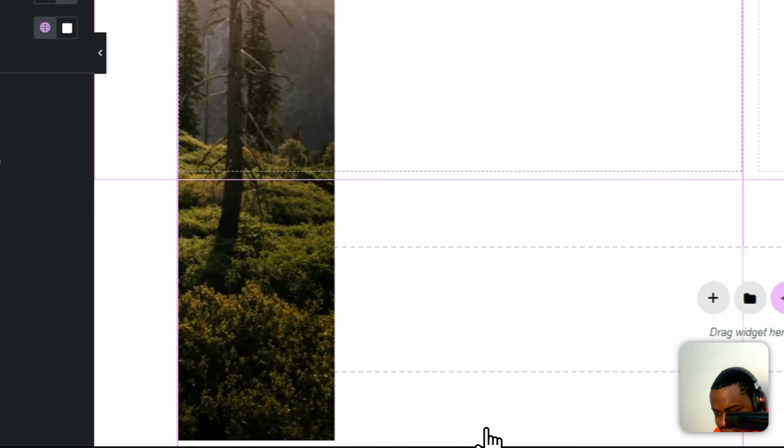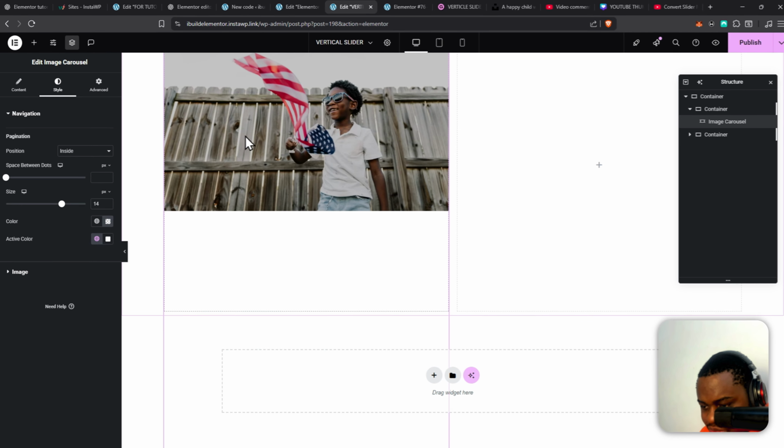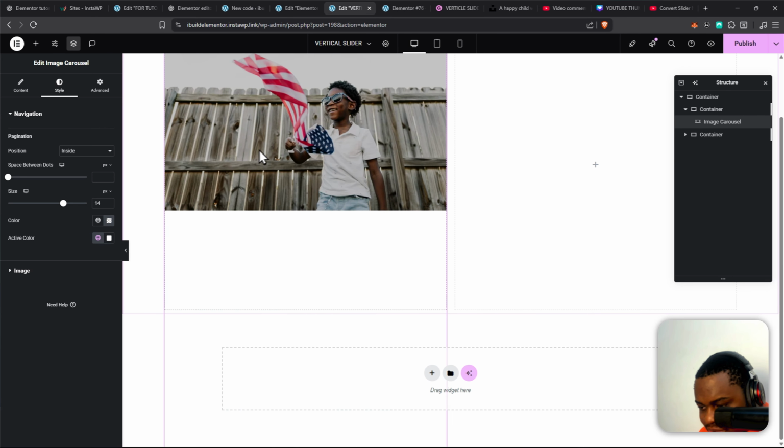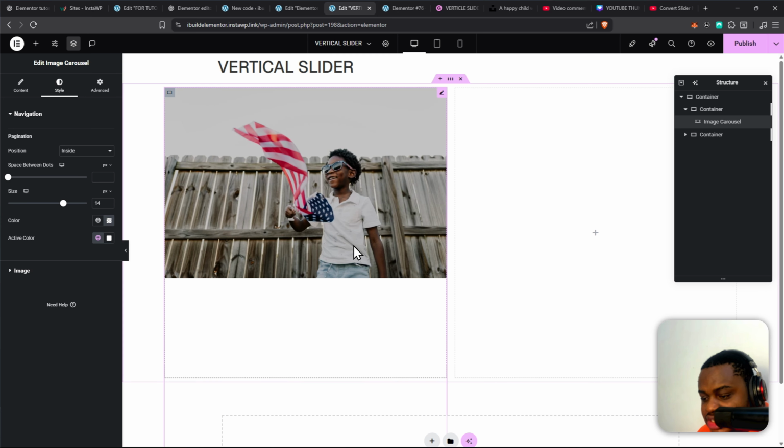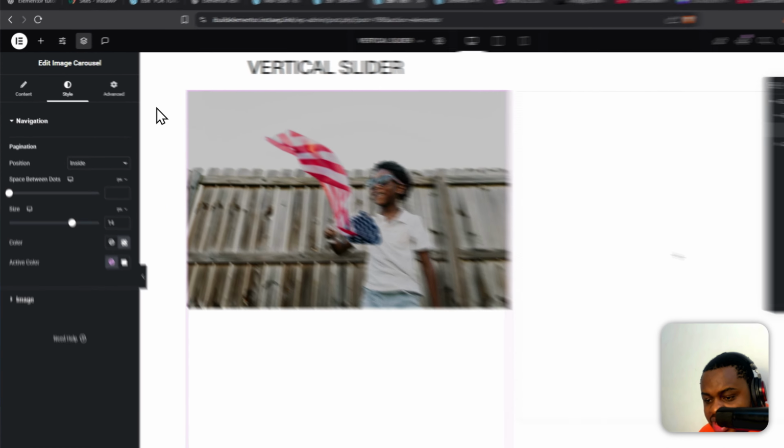If you notice now, this last image is only taking up this amount of width. It's not taking the full height. So that's why it's important for you to make sure all the images you're uploading have the same height that can accommodate the space. But even if you're not able to get all the images like that, I'm going to show you a way to force any image to take up the full height and crop itself. So this is the second step, I guess.